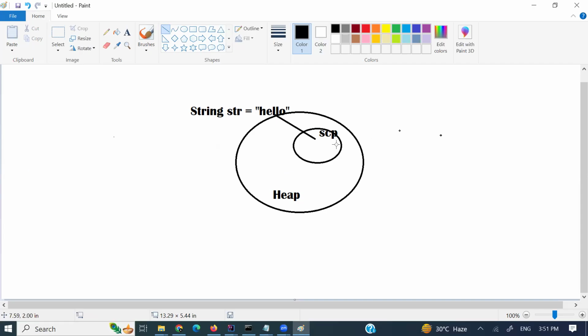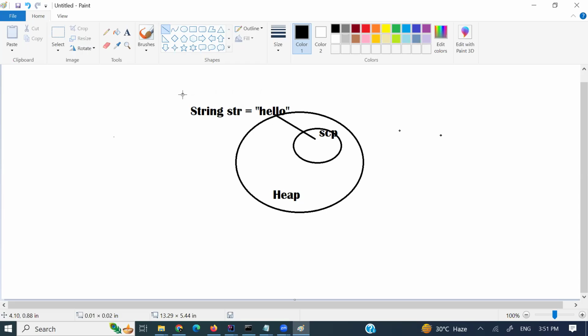The string constant pool is a special area used for storing string objects. Whenever we create a string literal in Java, the JVM checks the string constant pool first.